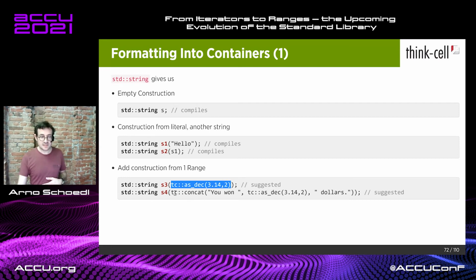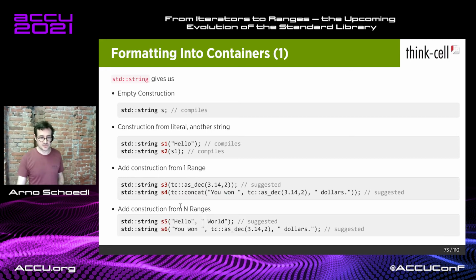And here's another one. We already have the string that without any parameters is empty, and with one parameter, it's that one parameter. Well, why don't we say, well, with two parameters, it's just the two parameters concatenated. And then we made it variadic, and we just can pass any number of ranges, and they all get concatenated together into the string. So this would look like this. Essentially, you're just omitting the TC concat. You could achieve the same if you wrote TC concat.